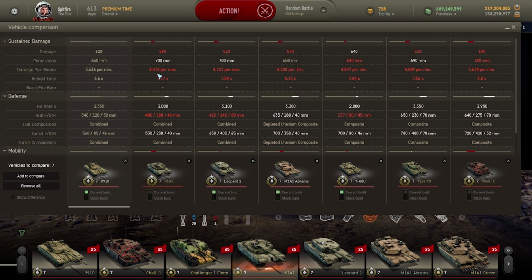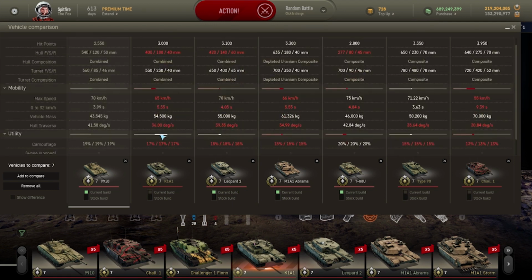The DPM is also pretty decent as well, a little bit less than the 9910, which is the DPM-oriented tank of its own tier, and roughly falling in line with the M1A1 and the T-80U, with the Type 90 and the Leopard falling behind. It also has a good stack of hit points as well. 3,000 is nothing to sneeze at, even when there are tanks with heavier armor here. And the hull armor is actually composite, so it is very good here. In fact, it's almost as good as the Type 90 and the Challenger. Apart from that, the turret armor is pretty good as well.